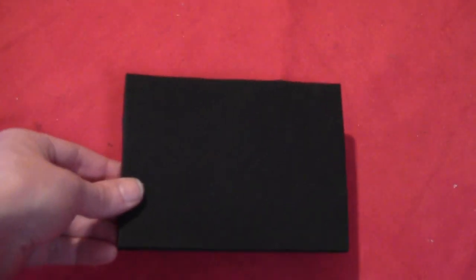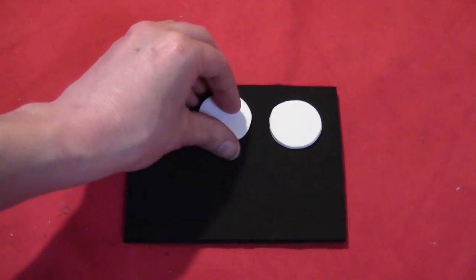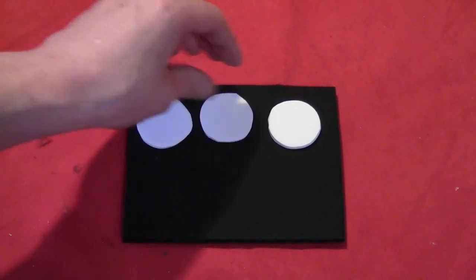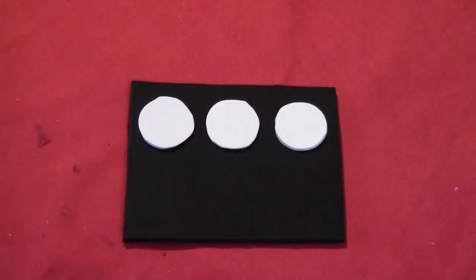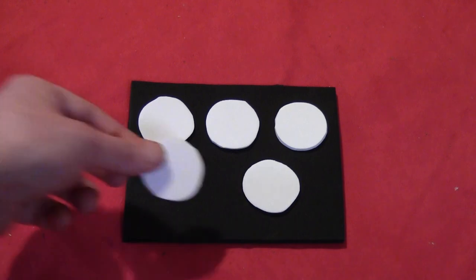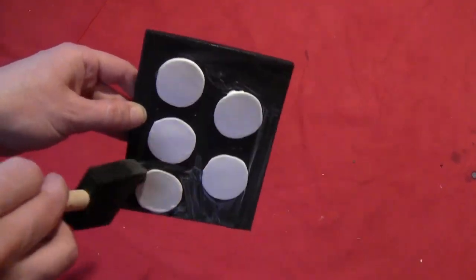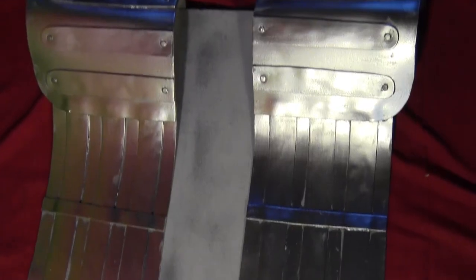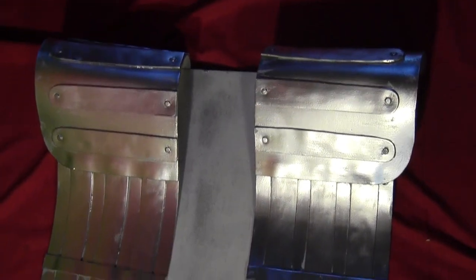This was all I had for craft foam. Take a 5mm piece of craft foam and glue on some 3mm circles—this will be the belt buckle. Coat both your foam armor and foam belt buckle in Elmer's glue, then paint them metallic silver once the glue is dry.